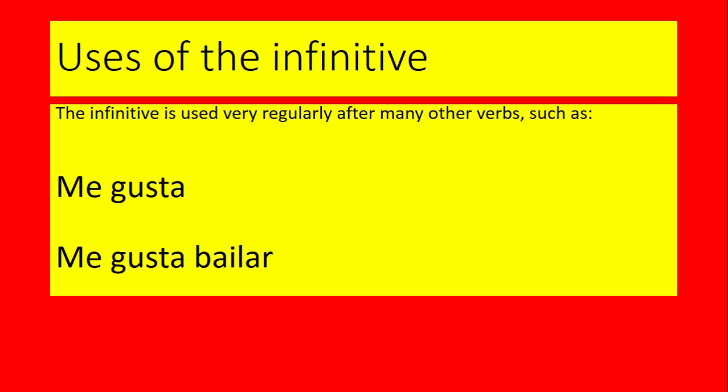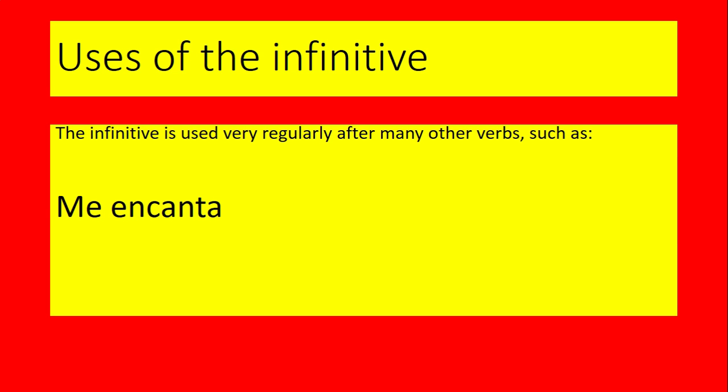I like to dance. I did also say that you could translate the infinitive sometimes as the ing form of the verb. I like dancing. I like to dance. I don't know. Use whatever one you think sounds better. I think it probably sounds better I like dancing personally in this particular example. But it might be easier to think of it I like to dance, because to dance is the English infinitive, and that's more like the Spanish.